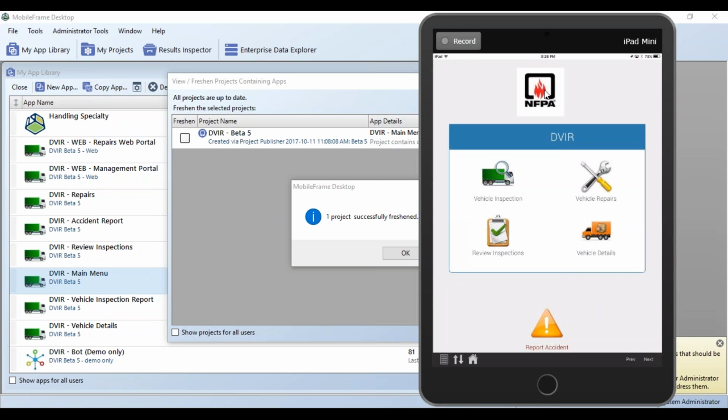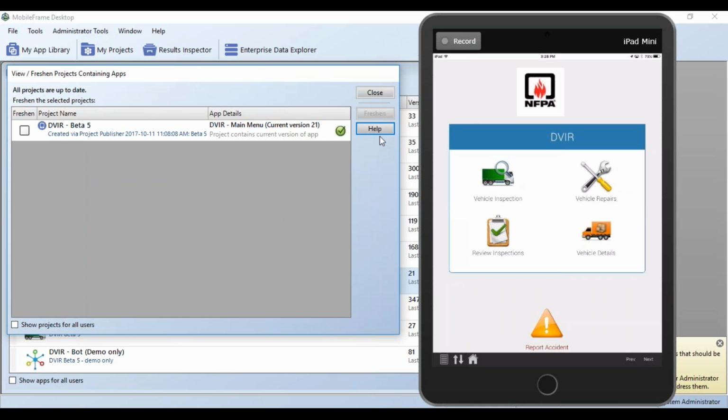Obviously it's a very simple change, but it gives you the idea of how quickly we can turn around changes to these applications and how quick and easy it is for you to manage that internally yourself. We provide you training on that, videos, etc. So there are a lot of different ways that you can get up to speed and manage how you want to manage those types of things.